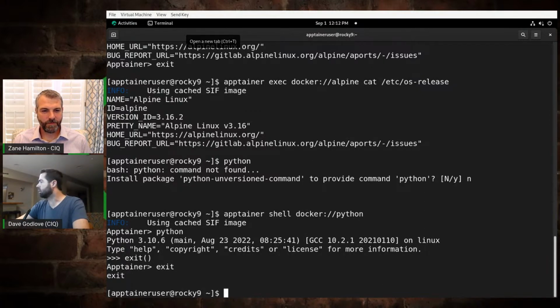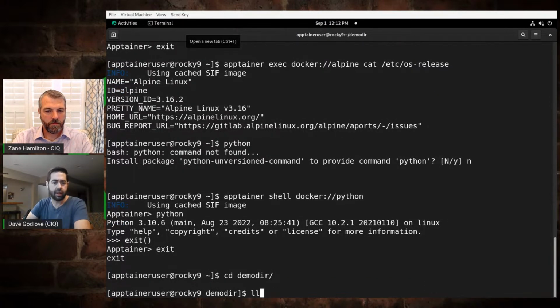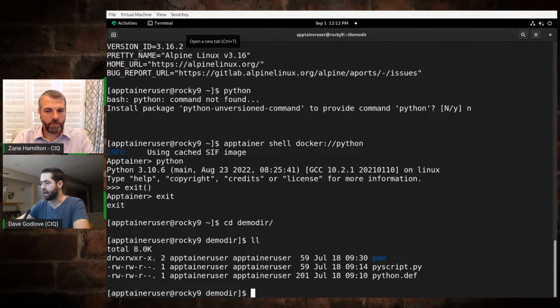Okay, all right. So that's a few little basics about containers. For the remainder of the demo, I'm going to cd into this demo directory, and I'm going to be showing you these same files over and over again. I've got a directory here called PIM, which I'll talk about later, and these other two files.